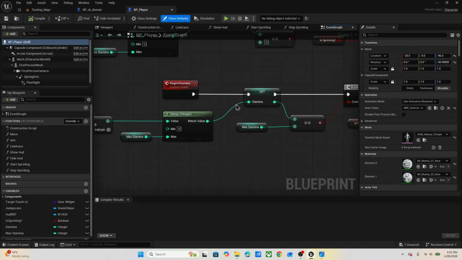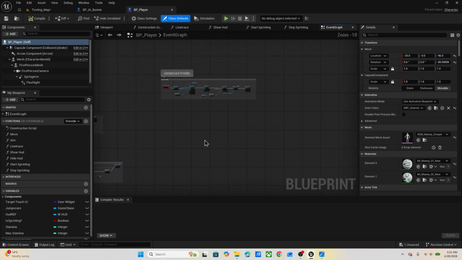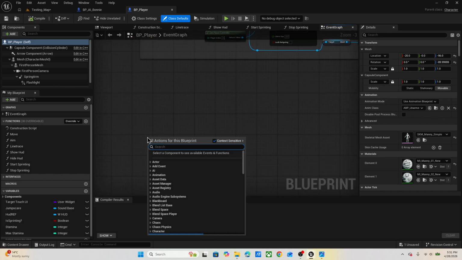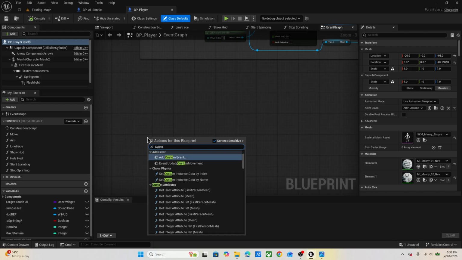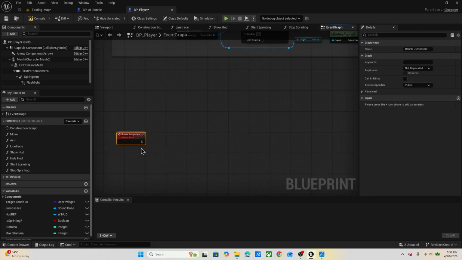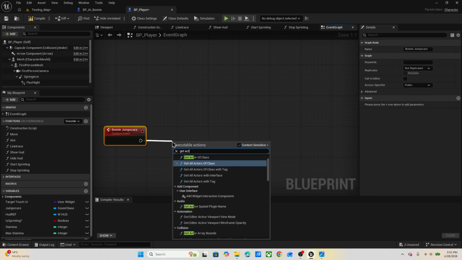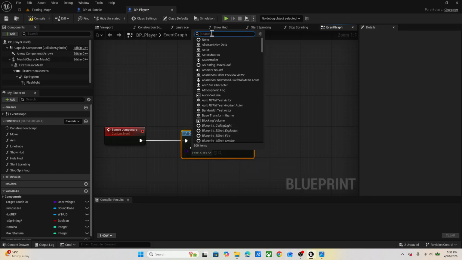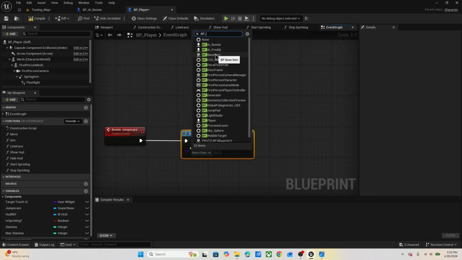So I have his jump scare for the big Fredbear. But now we need to do a jump scare for the big Bonnie, the big bonbon. So add a custom event, Bonnie jump scare. Alright, and then we're gonna do Get Actor of Class. BP underscore AI, whatever your AI is called. Mine is BP AI Bonnie.